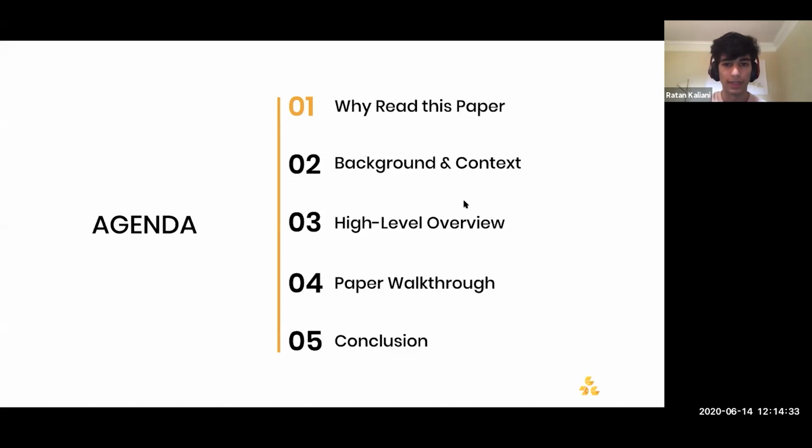So we'll be first walking through a general overview of the paper, some context for what the paper is based in, why it was created, etc. Then we're going to be walking through a high-level overview of the paper, explaining the general concepts, going through what exactly is necessary for them to build the decentralized oracle, as well as how they were able to establish a decentralized prediction market platform. We'll be walking through the paper in more depth, and then finally we'll be wrapping up, and you guys can ask questions at any point throughout the presentation.